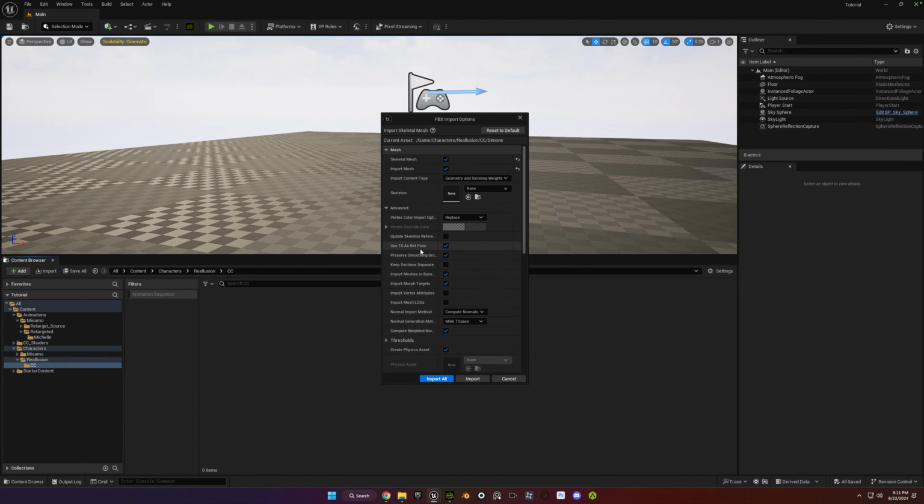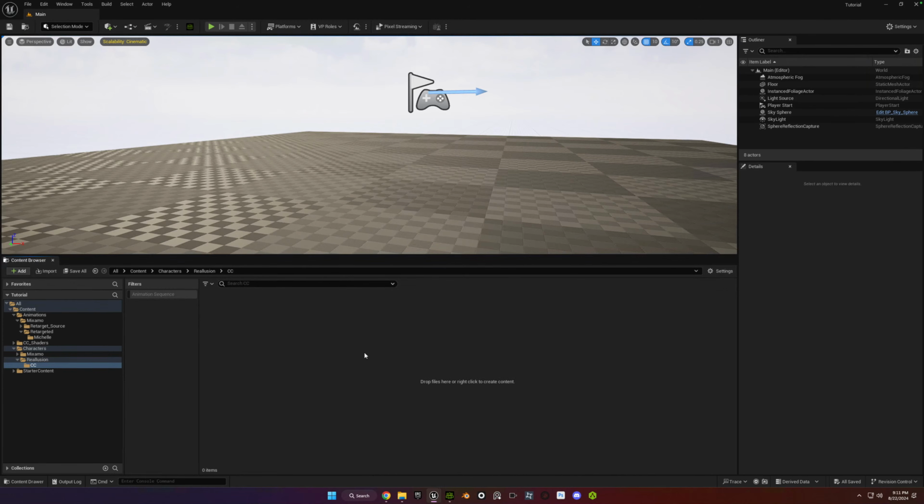And use T0 as ref pose definitely is also required for that. Import morph targets. If you don't check that, not the end of the world, but if you have facial expressions from Character Creator, they won't come in, I don't think. At least that's my theory anyway. So it's, again, those four settings. Just go ahead and import all.